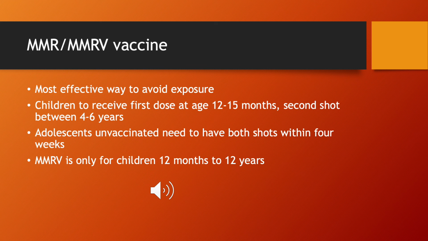Those who do not need the MMR vaccine consist of those who have taken at least one of the MMR vaccines on or before their first birthday and are not at high risk for transmission, those who have lab testing confirming immunity from a past diagnosis of measles, and lastly, those who were born before 1956. Per the CDC, one shot of the MMR vaccine is said to be 93% effective against measles, and 2 shots is 97% effective.